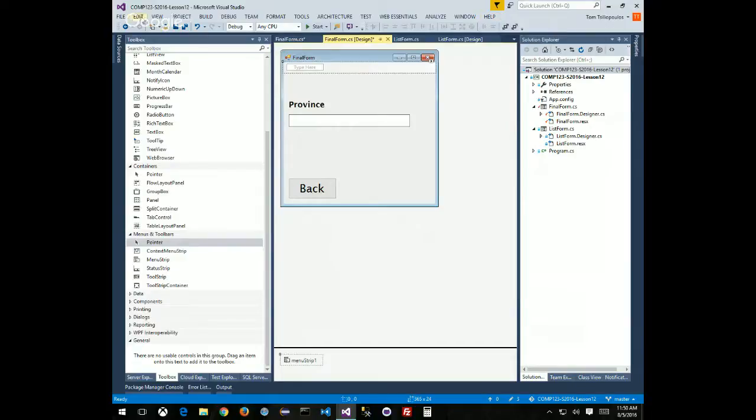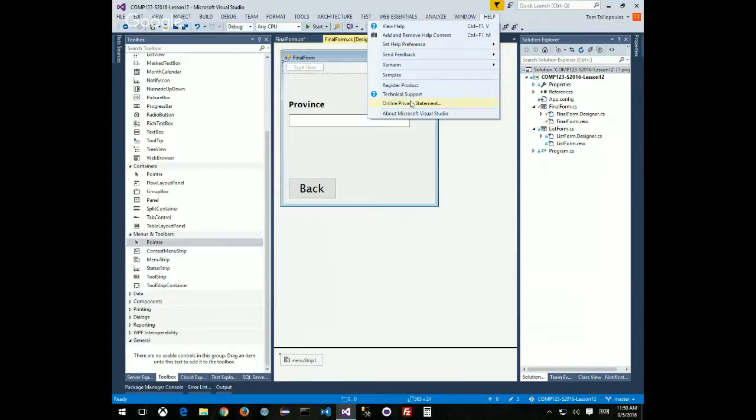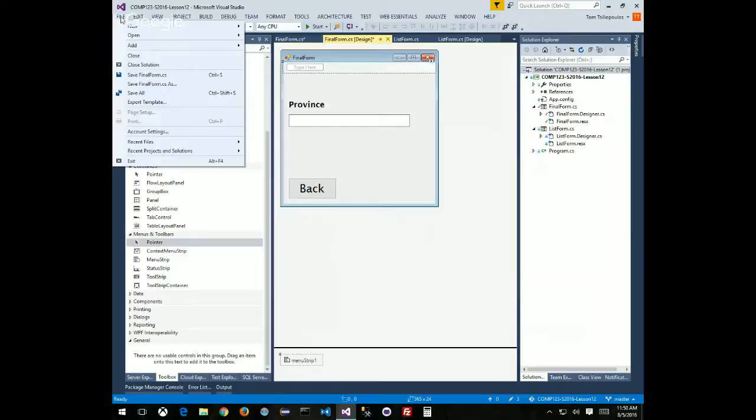If you don't have an edit, leave it out. If you don't have a view, leave it out. But always put in a help if you have it, because if I click on help, you can see that under help there's about, right? If I go to file, sometimes I have print or exit. So I definitely want to have the exit inside there for sure, or close or back or cancel. All that kind of stuff is inside your form.